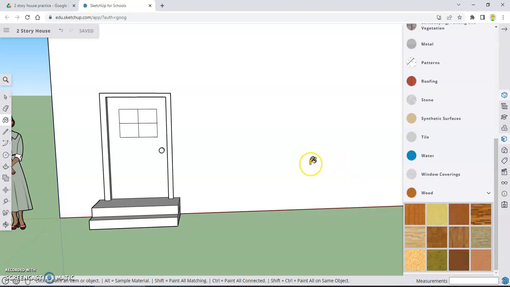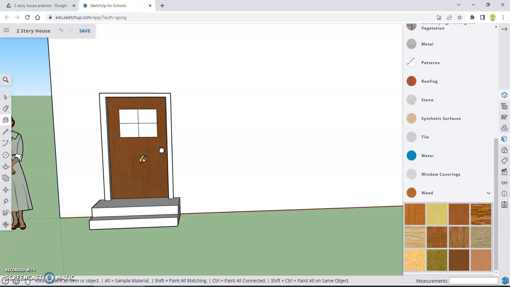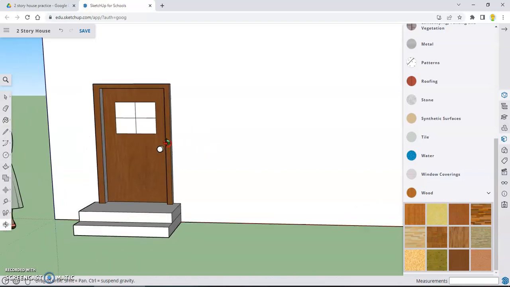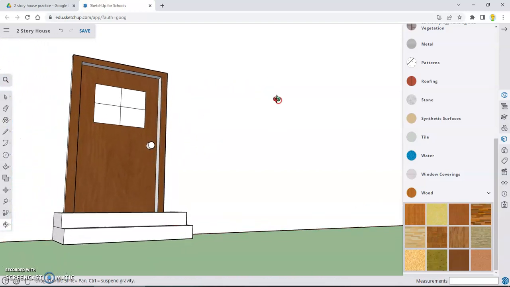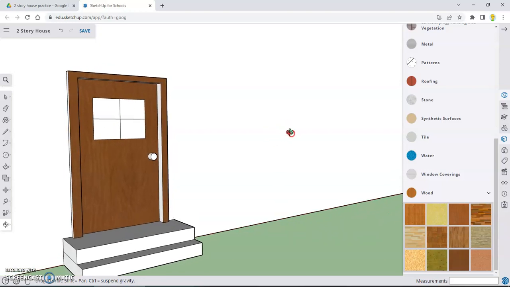And now my paint can will make whatever section I click, whatever shape I click, turn into wood. So we're going to click somewhere in the middle of our door, and voila, it turns kind of wood. Now if you want to make a wood door frame as well, you can, or you can color it a different color if you want. I'm just going to see what it looks like if I click that. That's not too bad. So we can make a wood door frame if you want. You can always go back and paint a different color.